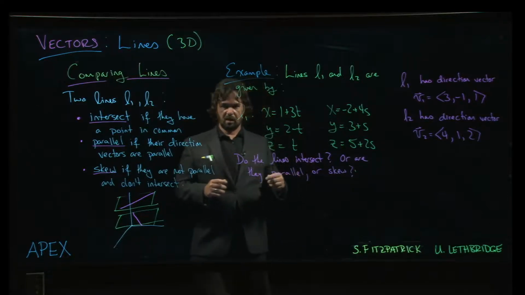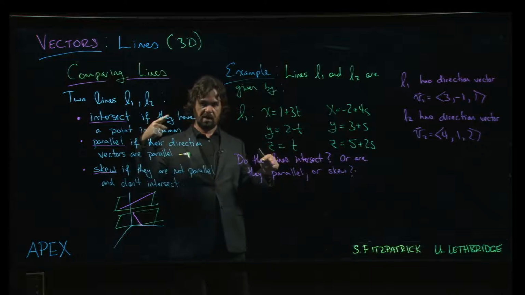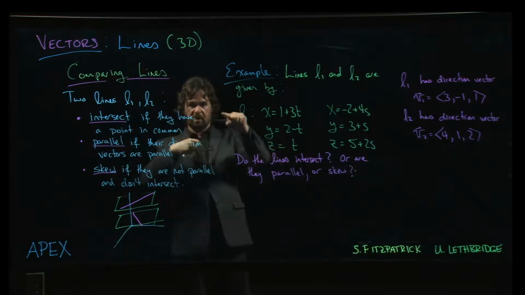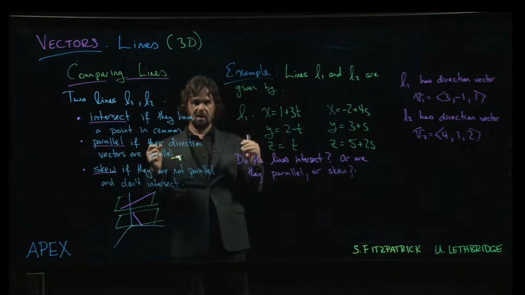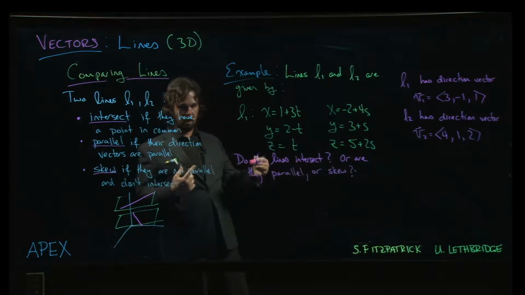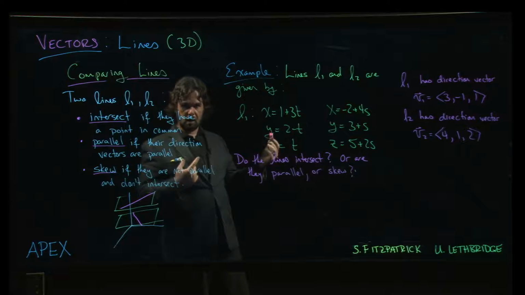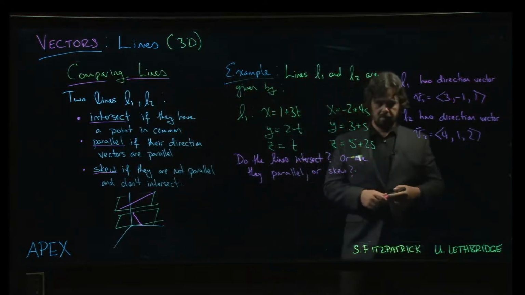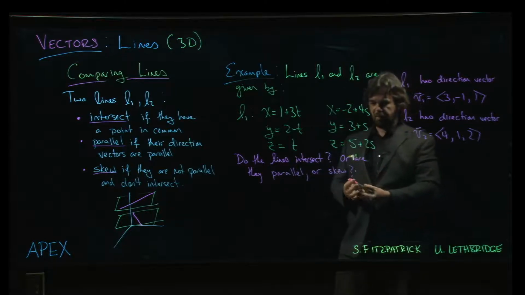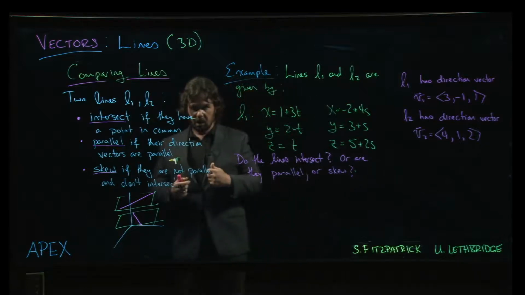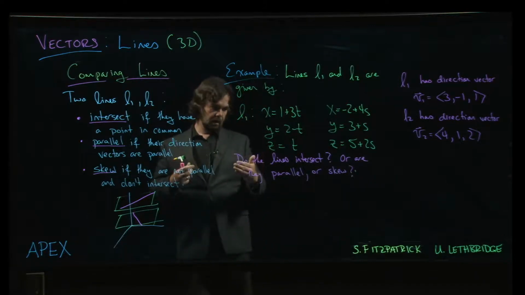Think about two projectiles that could pass through the same point. One projectile passes through a point, and then sometime later, another projectile passes through the same point, right? If there are lines that describe the paths of those projectiles, they both pass through the same point, so the lines have a point in common, they intersect, right? But they pass through at different times, so the two particles never actually meet, or airplanes if you want to think about it that way, right? Whereas if they pass through the same point at the same time, then they collide.